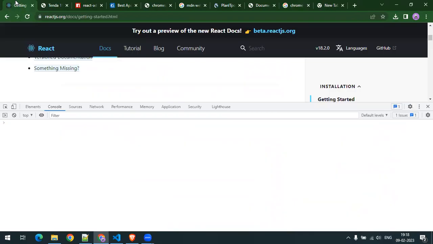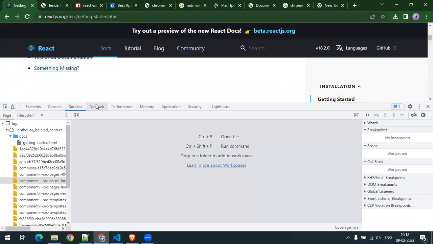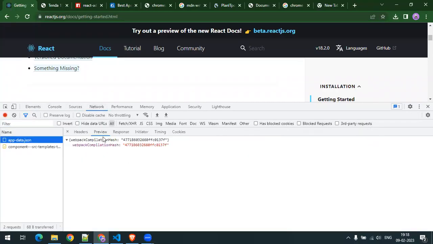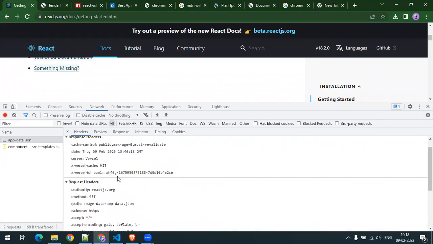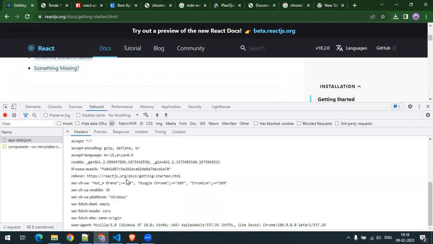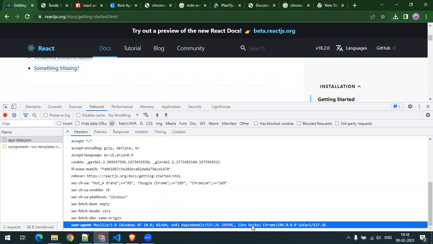I guess I skipped that part. Browser has some parts. Even if you see the network tab, it has WebKit something in the header. Apple WebKit, Chrome, Gecko, everything. In short, the browser has many parts, but two main ones: the rendering engine and the JavaScript engine. These two are very important.